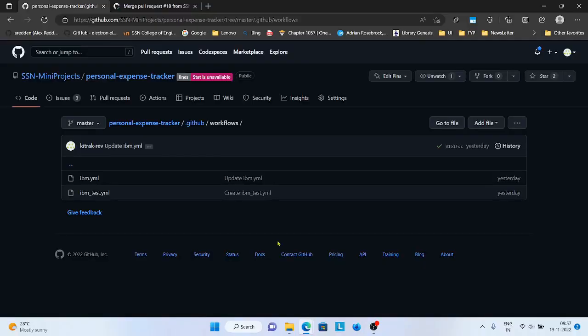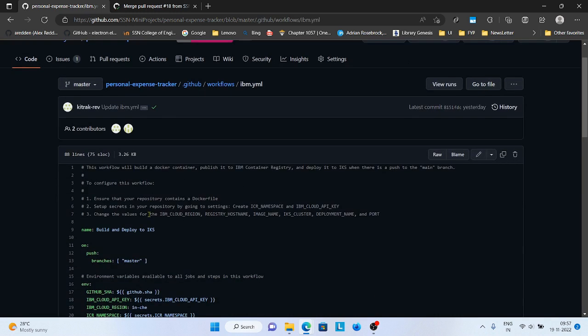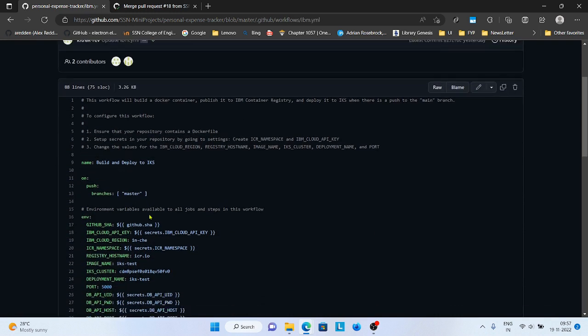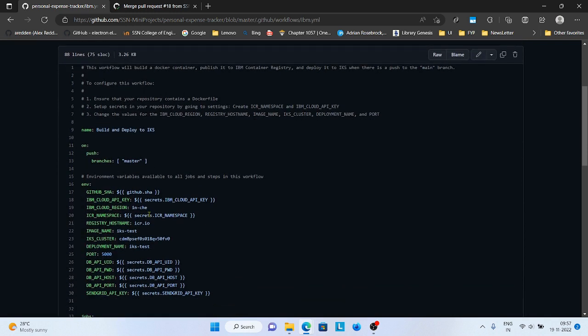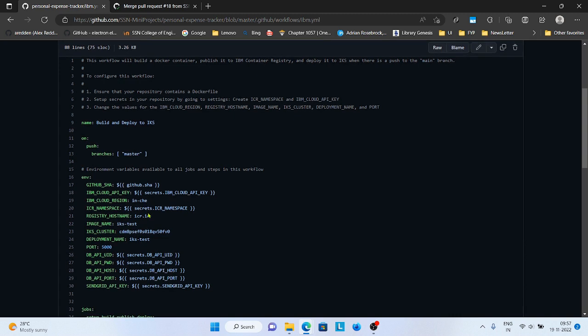In order to make the deployment much easier, we have implemented a CI/CD process, a continuous integration, continuous deployment process. Further, we have included a YAML file in the workflows in GitHub. It has been easily done using GitHub Actions. So this is the YAML file that we have built. In order to keep the credentials secret, we have created a secret under environments in GitHub Actions.